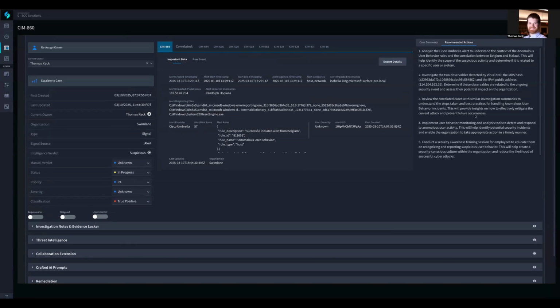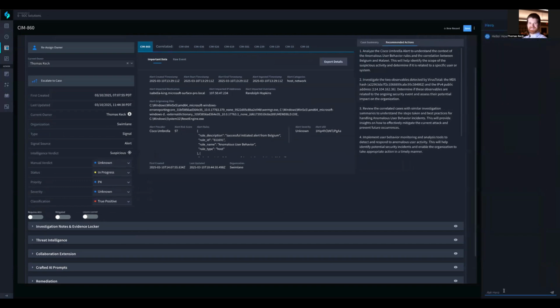And we do have additional tools that will allow us to search for additional context. So let's say you're using the Turbine platform for vulnerabilities as well. Now directly from the case here, we can leverage the Hero AI to find out that additional context. Like, hey, have we seen any vulnerability information before? Because that could potentially increase the severity of this particular alert, if it's something that has more risk associated to it from those vulnerabilities.